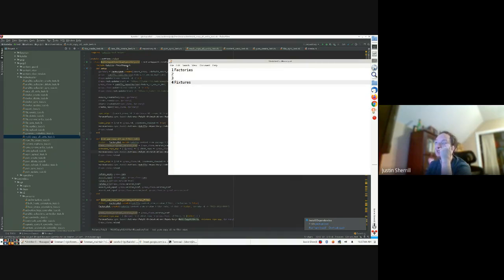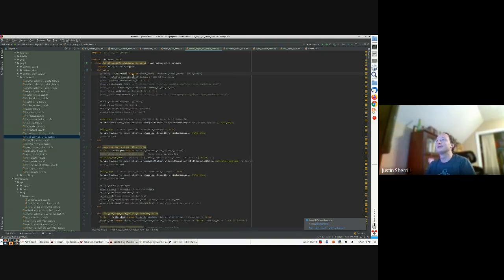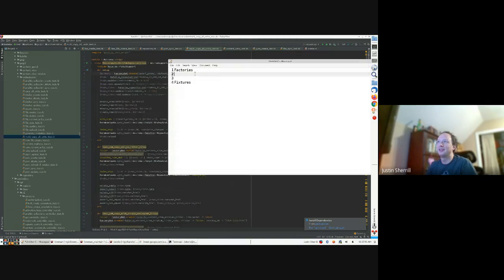In fact, we use both of them at the same time in this test right here. Factories are kind of what they sound like, where it's a factory object used to create active record objects. So you define a factory, and then in your test you say, "Hey, give me an organization object," and the factory creates one. But every one is different, right?